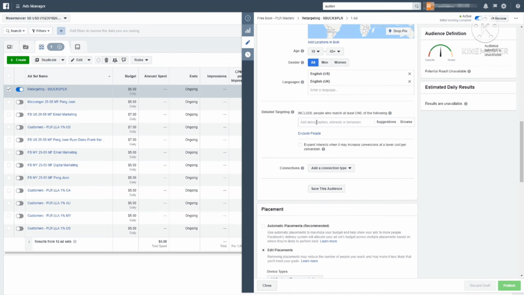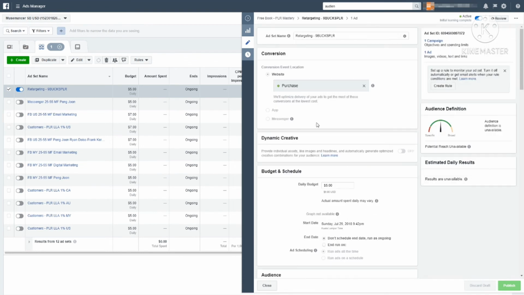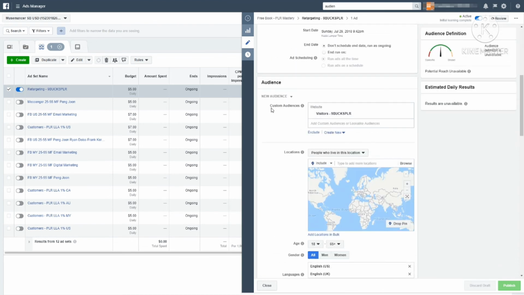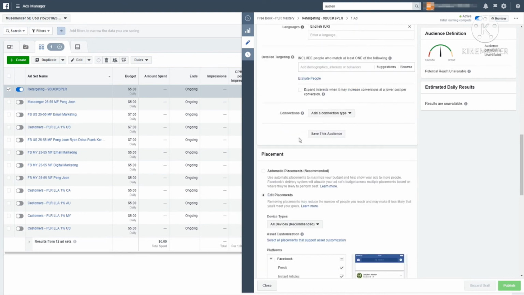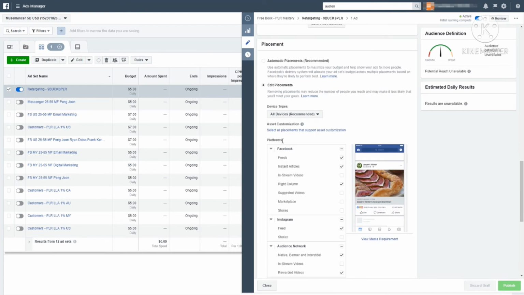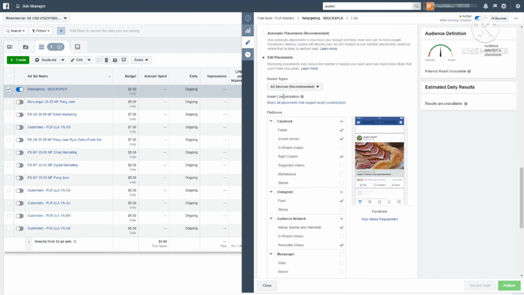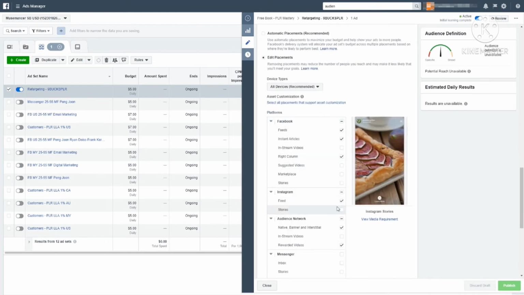Okay, detailed targeting, this one you can afford to leave blank, because all this ad does exclusively target is the custom audience. This is probably the most important part of this step-by-step tutorial right now. Okay, connections, let's leave this alone. Ad placement, I'm really particular about this, but in this case I wanted to choose everything.